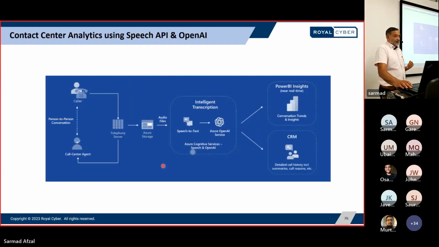So here is another example. You have a call center, all the voice messages get translated to text, and then we use OpenAI to do sentiment analysis and create reports on how many customers were happy and how many were not happy. So I think this is another use case. Any questions on the OpenAI Chat LangChain framework before I give it to Sarmad? Sarmad can go through the workshop.